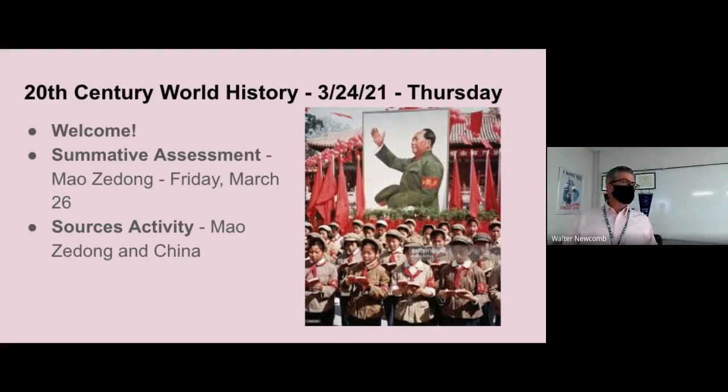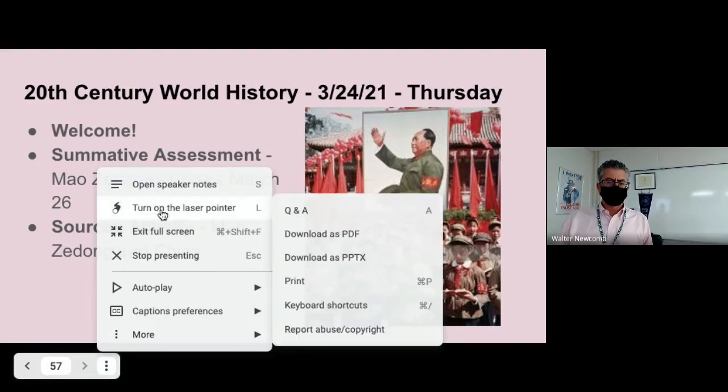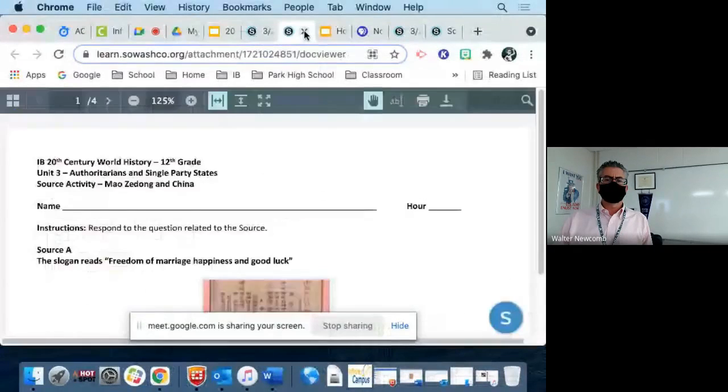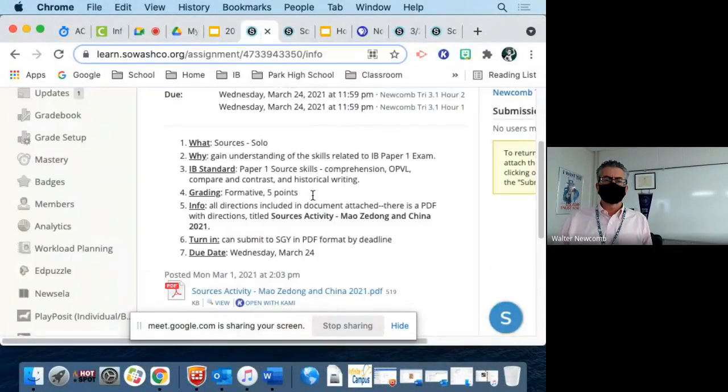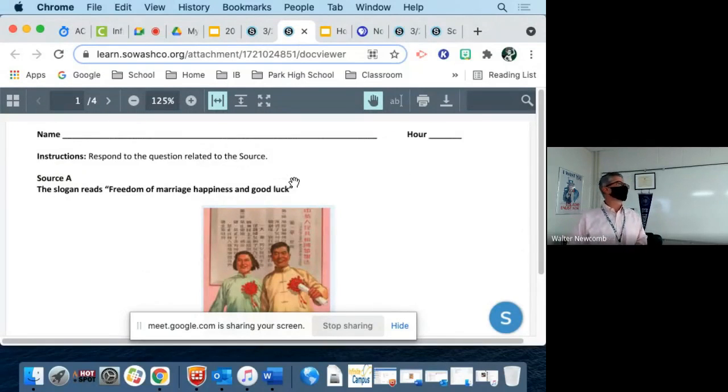All right, our focus today is to dig in and analyze various aspects of Mao's China and look at how he is reshaping society. We're going to do that through a sources activity. So let's go to Schoology and open that up, please. Okay, it'll look something like this. I opened this up earlier today. We're going to do a little bit of it together as a class, and then I'll give some time to work on those sources. But we will come together again and go over what you had been working on. So when you leave class today, you should have an almost completed sources activity, just finalizing maybe a little bit on that last question.